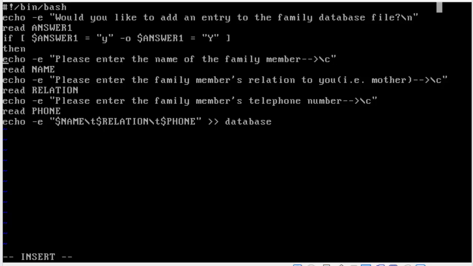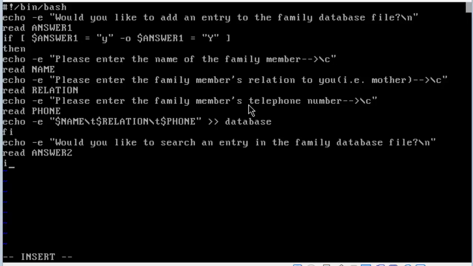So that finishes editing the first part of the file. Now I'll go all the way to the bottom and enter a new line after database. So arrow down and over, hit enter. I'm going to type fi to end the if statement, and then all the rest of the stuff starting with echo will be added new.